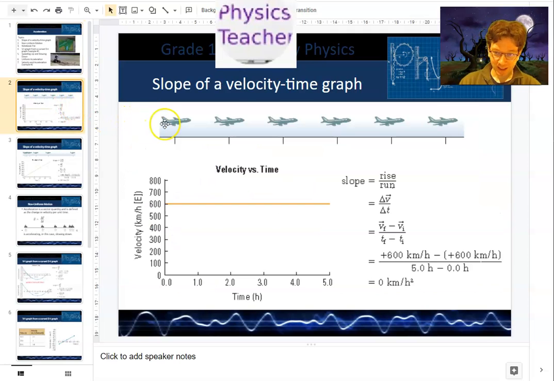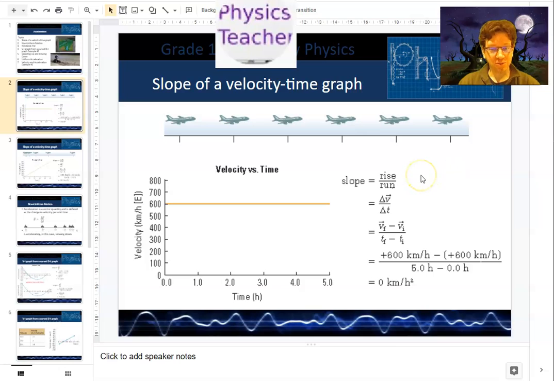So first, let's say we're taking a picture of a plane, and we took multiple pictures at the exact same time interval. So maybe exactly 1 second later for each picture, or 1 minute, whichever you like. Now, after each time interval, if the plane has moved the exact same distance, well, then we can conclude that the plane's covering the same distance in the same amount of time, therefore its speed is remaining constant. So our velocity time graph would look something like this, just a straight horizontal line.